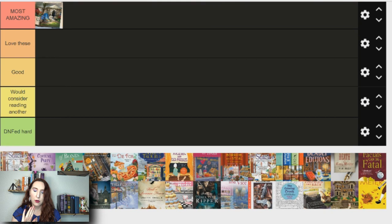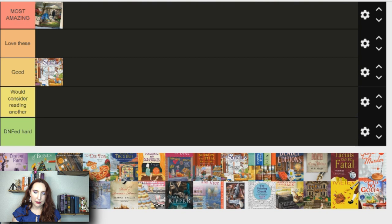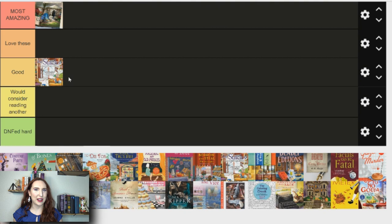The next one is the Haunted Library series — this particular cover is Buried in the Stacks by Alison Brooke. I really liked the first one — I think I gave it five stars — the second was a four-star read, and this third one I just finished was just okay. I'm gonna put it in the good section because I definitely think I'm gonna read the next one. The first two I really did like, but this third book was kind of flat for me, so I'm hoping it's not a downward trend.